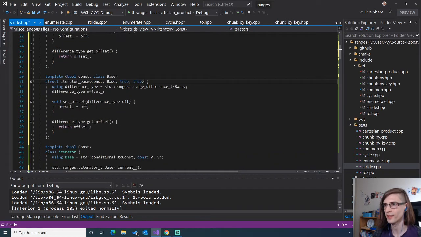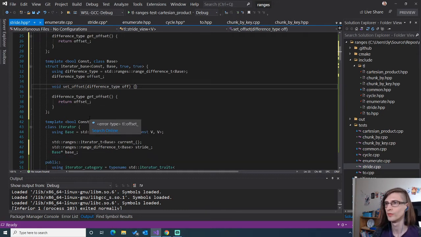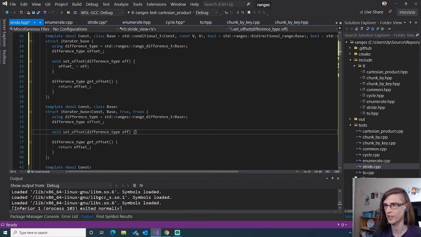So in that case, setting the offset does nothing. And getting the offset is going to calculate it based on our underlying iterator. Based on our underlying range, even.